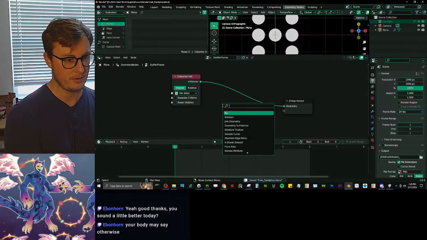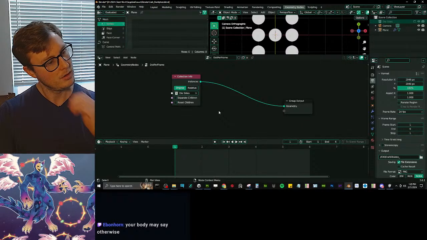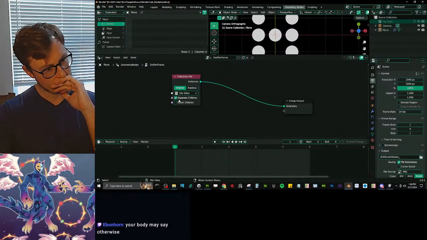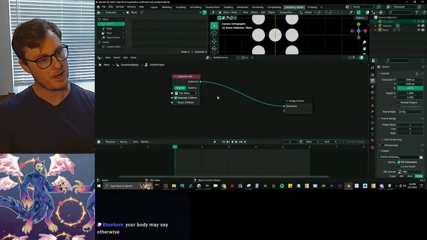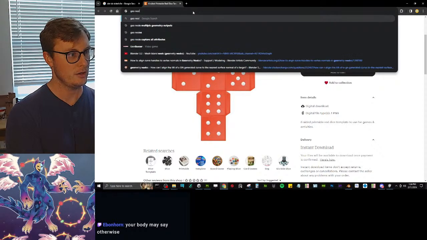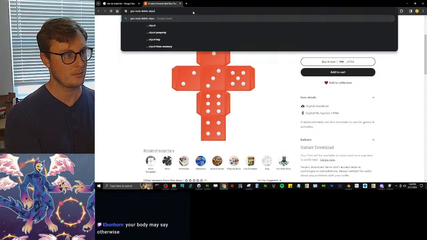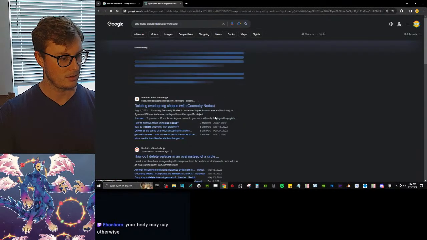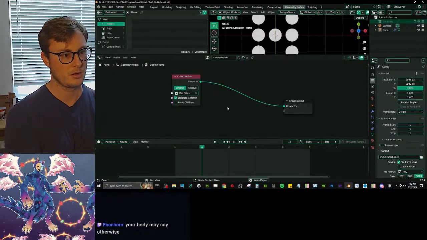So if or compare, separate children. Geo node delete object by bird size.